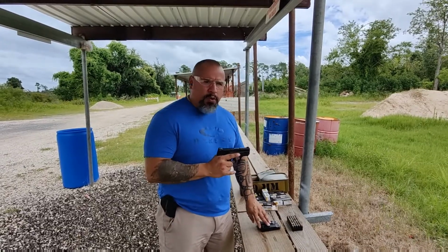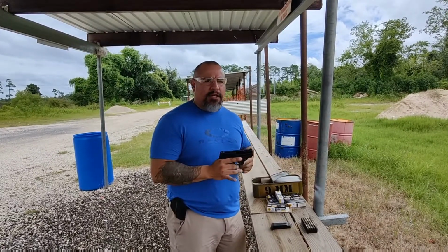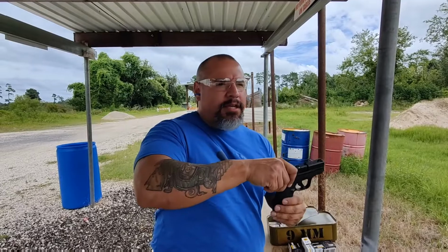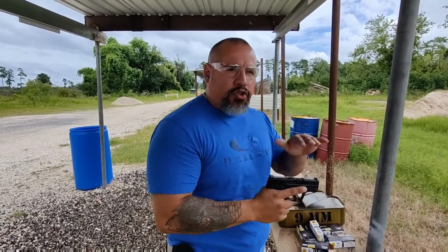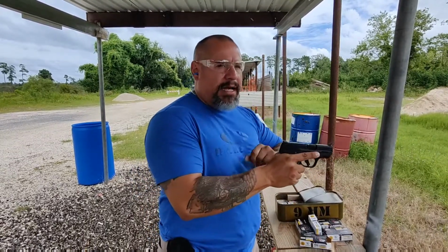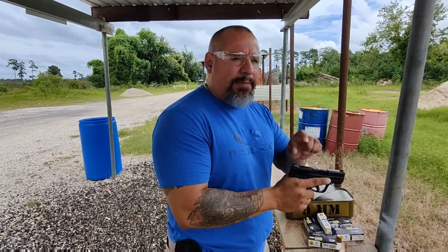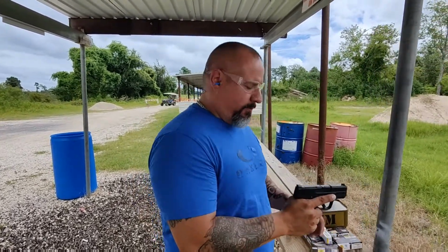Alright guys, so one of the problems a lot of the guys say is when you have the magazine loaded all the way to the max, they're hard to put in. Like right here, you gotta smack the hell out of it. Also, people complain that when you force it in like that, it's really hard to pull the slide back, so I'm gonna see how hard it is. I don't think that's really hard. Other hands might have a different way of grabbing it, but I'm gonna do it again afterwards with this magazine. All right, here we go, guys.